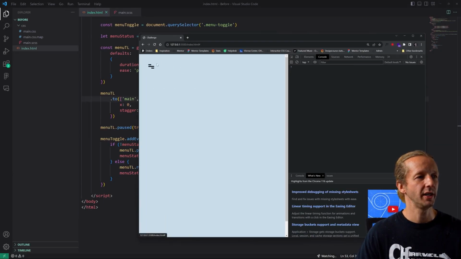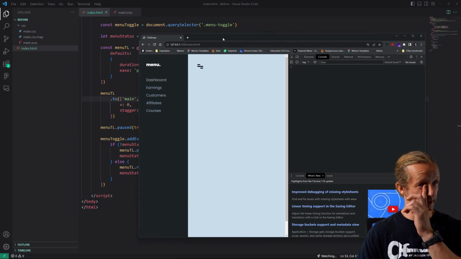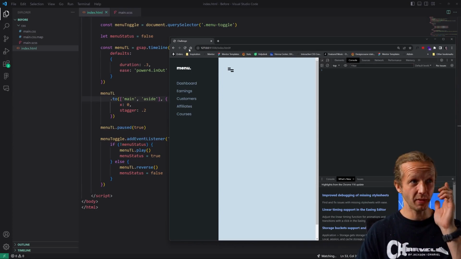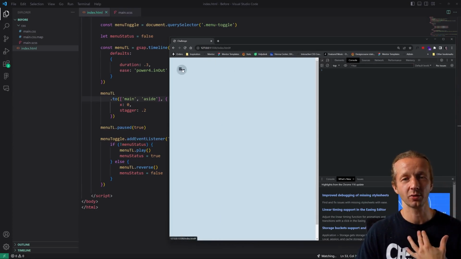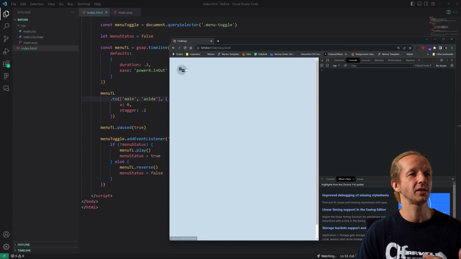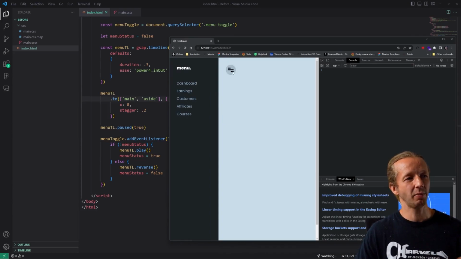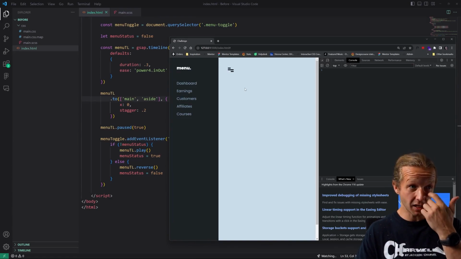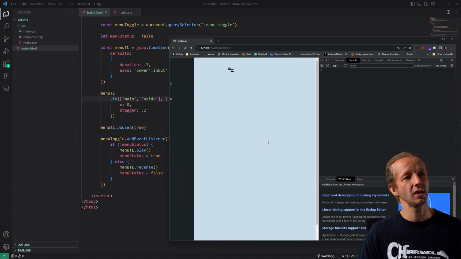There you go. Now we don't have that issue because it does take into account the order of the elements you're specifying in the array. So just keep in mind that the order, it's something I learned right now, will definitely affect your animation. But that's basically it. That's all it takes to do that. We're just moving things around with transform translate X, and we're handling it within GSAP.